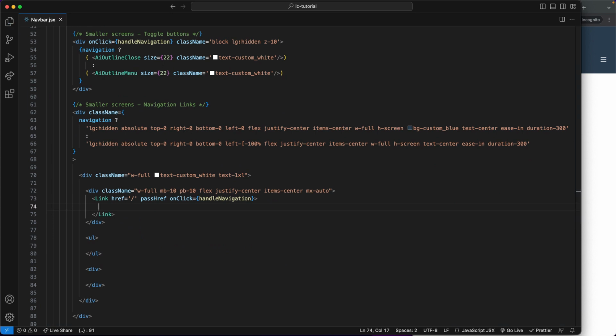So now I need the image component, Image. Not like that, like this.